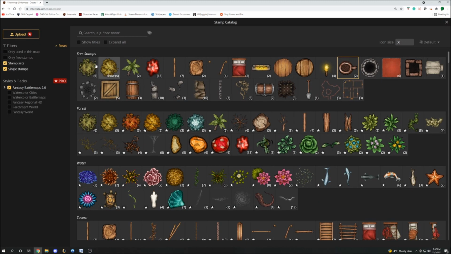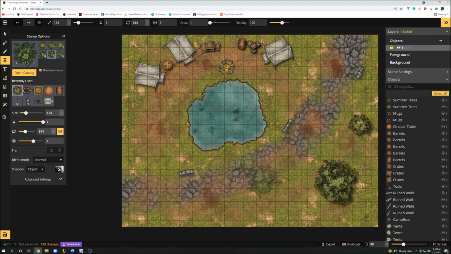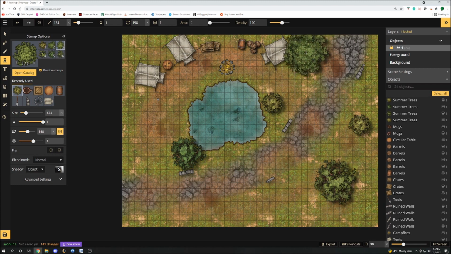So like I mentioned before, we're going to put a couple little trees down on here. So the next tool I want to tell you about is the random stamps tool. When you check this, it's going to randomly pick one of these stamps from the whole set. So any one of these 6 trees could get picked. So I'll make it a little bit bigger here. Perfect. We'll just start stamping down trees here. Again, I still have the random rotation turned on. And don't be afraid to overlap some trees over your stuff to add a little bit of depth.